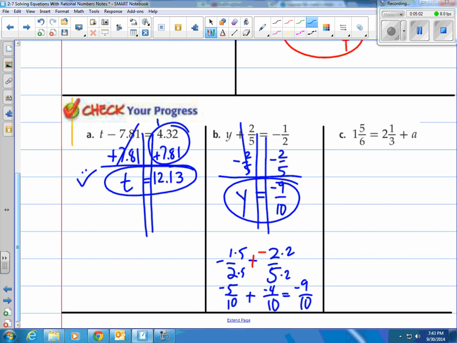All right, this one here, 1 and 5 sixths is equal to 2 and one-third plus a. All right, I'm going to flip this around so that we have the a on the other side. Now you can do this because of the commutative property which we discussed. First of all, it's reflexive, meaning we can just flip everything around, but then I actually switch these two positions because adding is commutative. You can switch it. It's not going to change the math behind it.